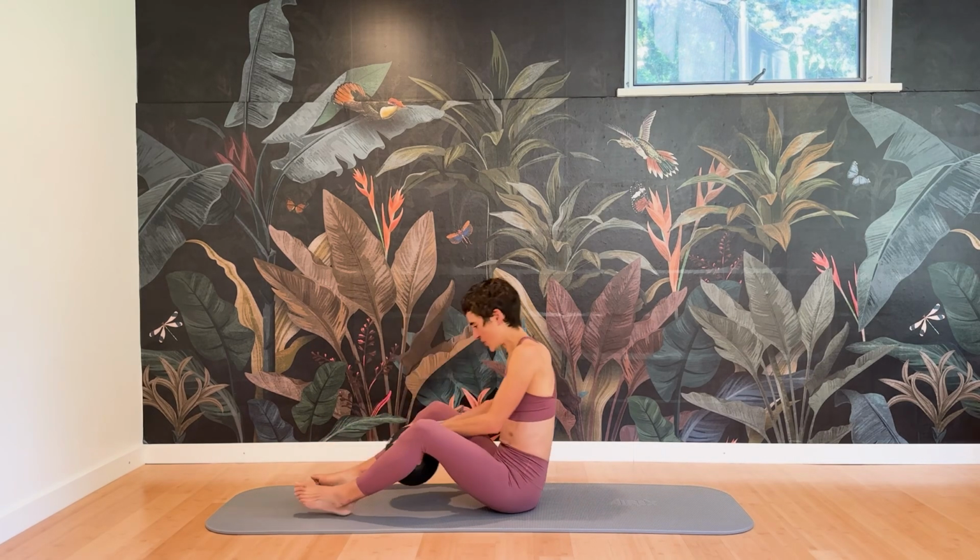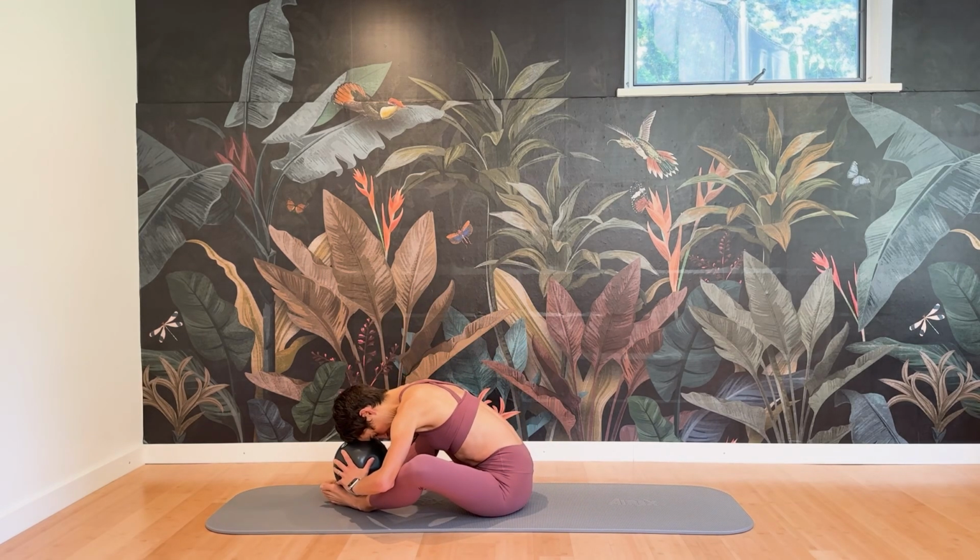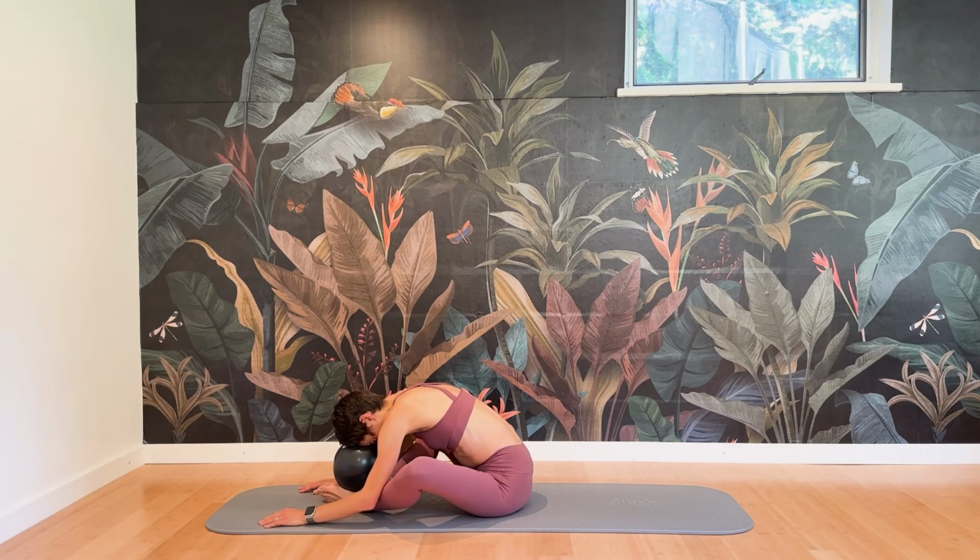And then bring the soles of the feet together and the ball on your feet. And if you can, you place your head on the ball. Try to open through your knees, through your hips, and then just release all your weight, if there's any, to lean over. And if you can't reach the ball, no worries. Stretch and hang wherever you are. There's no goal to reach in the stretch other than it feeling good and it feeling productive to create some more tolerance.